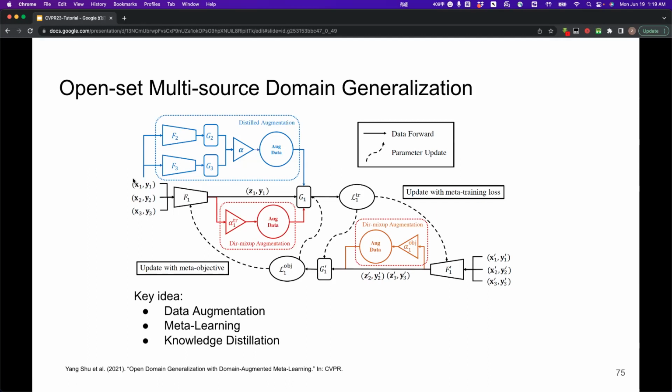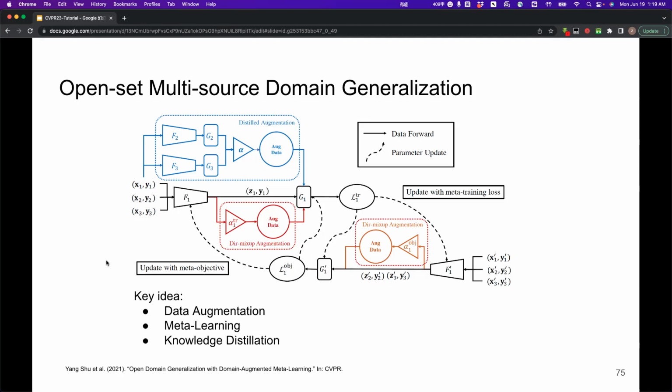So the task for open set multi-source domain generalization is that the model should classify the target data into the exact category if it belongs to the shared label space with the multiple source domains, or identify it as the unknown class, since it belongs to unseen classes.